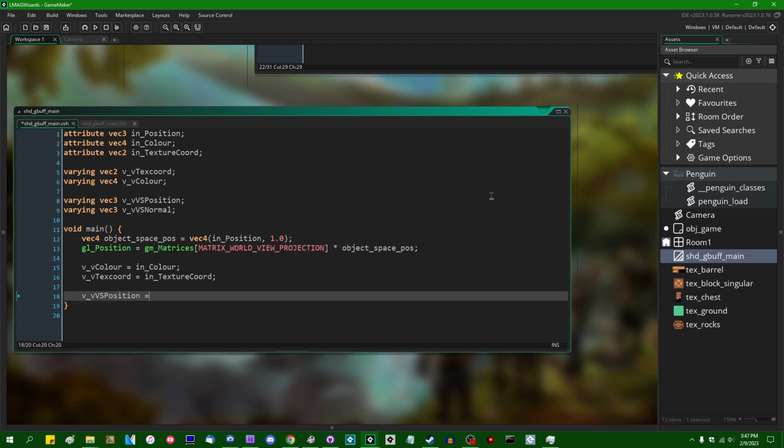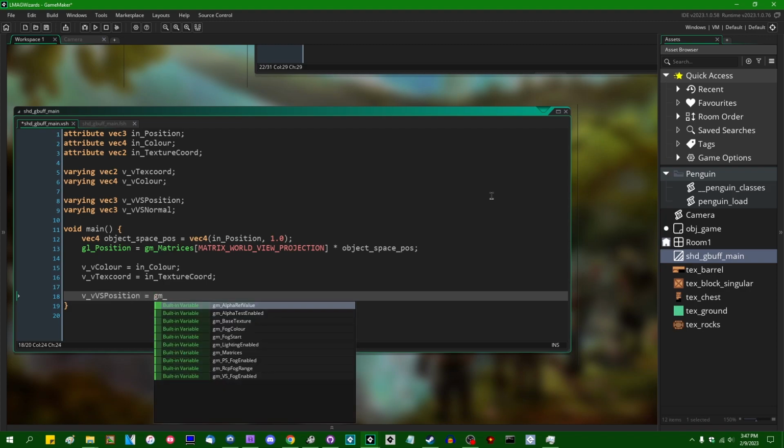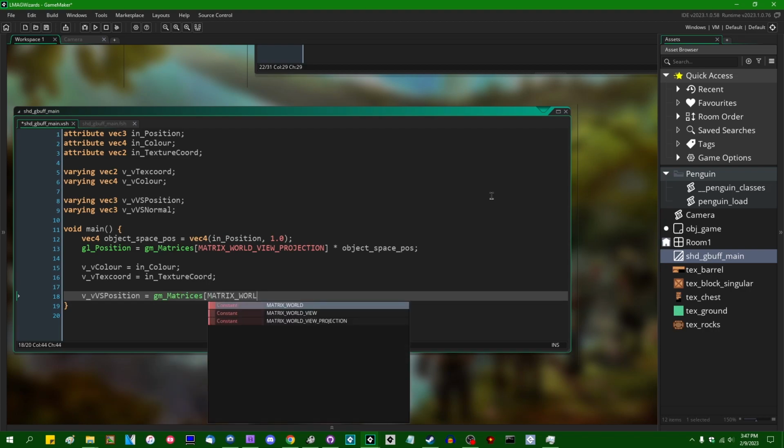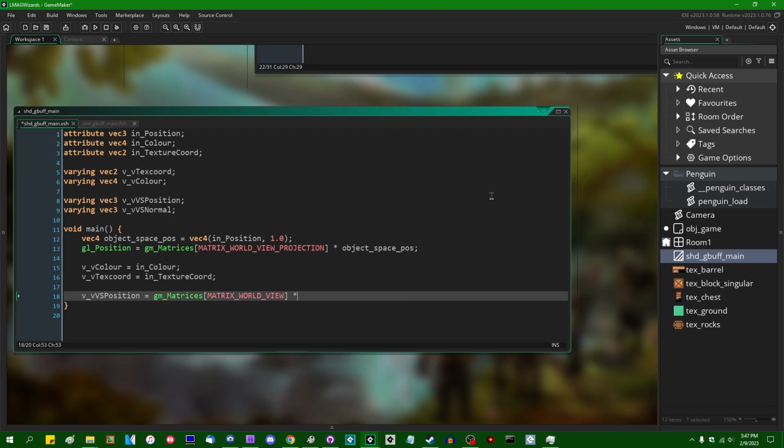Position is going to be equal to gm_Matrices matrix world view. That's going to be multiplied by object. There's no code help in the shader editor. No auto completion or anything like that.